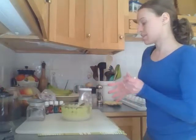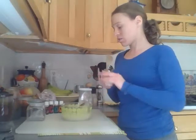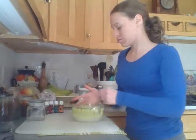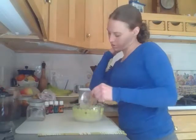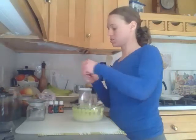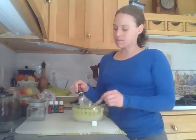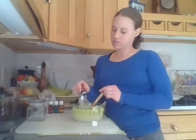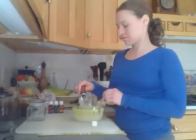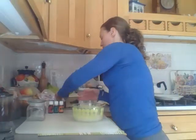And this isn't scalding, so it's safe to put the essential oils in, so it won't take away the oil integrity. Since I'm making a bigger batch, I'm going to put a little more oil in. The first one I'm going to use is Thieves. I love this one. It smells so cinnamony. Last time I really didn't taste the oils. So I put 7 drops of Thieves, and I put 8. I like even numbers. I think that was actually 9, but whatever. Okay, so we got Thieves.